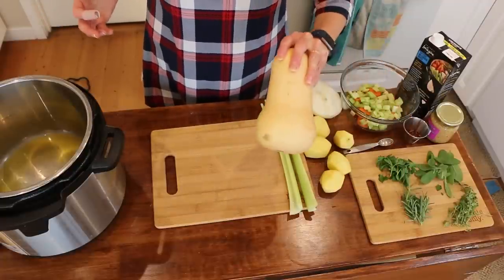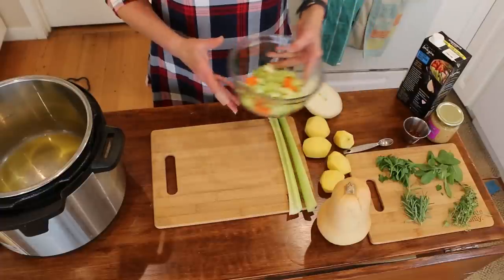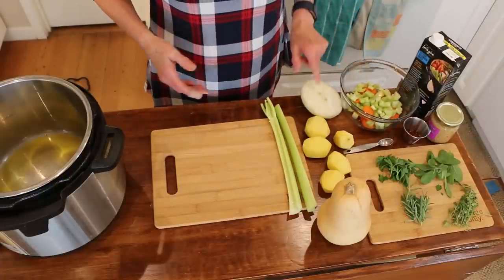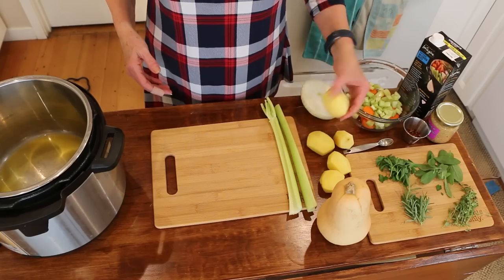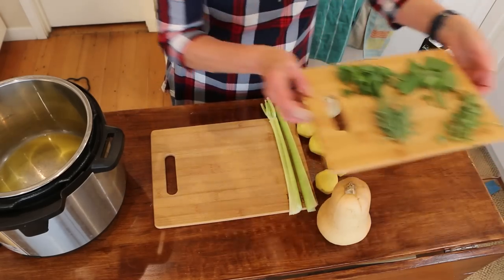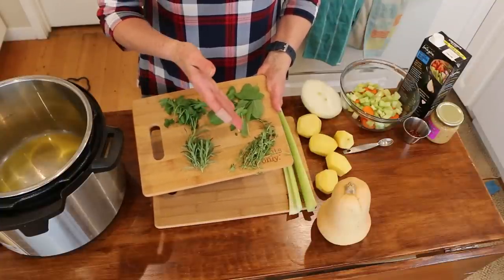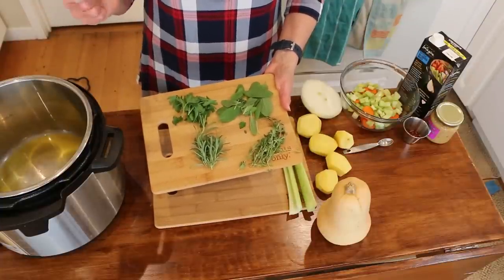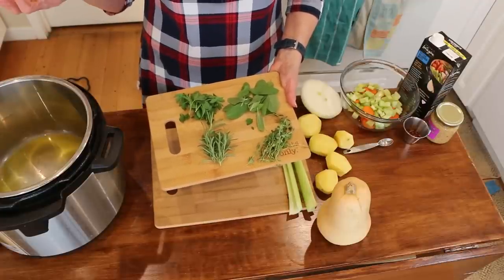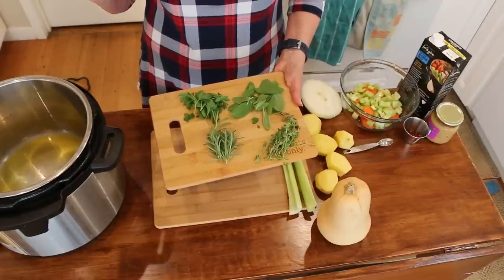Of course, we have a butternut squash. I've got some celery that I've already chopped up half of it, and then I got some carrots. I'm gonna put in an onion, some Yukon Gold potatoes, and then I have some herbs over here. I have parsley, sage, rosemary, and thyme. Yeah, I went there. These are fresh herbs. You can use dried if you want, and you can change up the combo. These are just the four that I'm going to put in that I think will taste good.